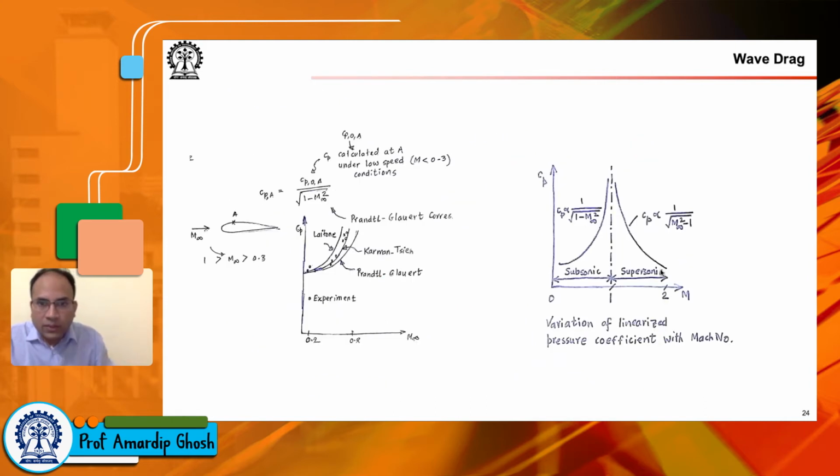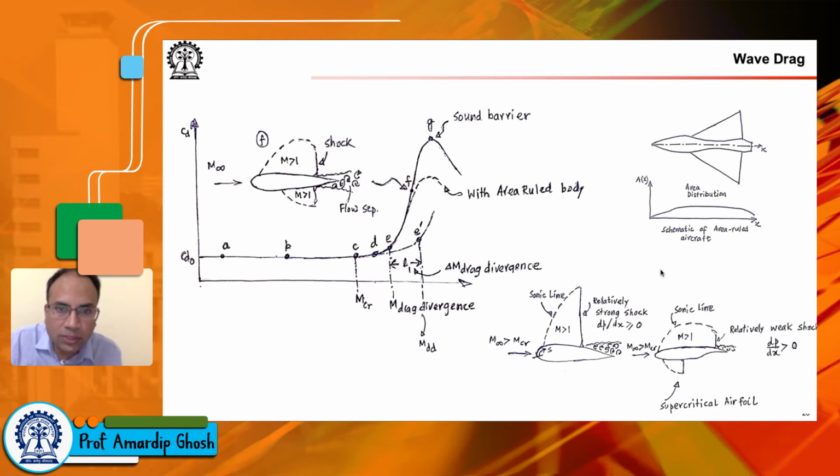So I will stay away from this for a minute. Let me show you this particular slide. Here we are showing CD versus the Mach number, or rather M infinity. Drag coefficient, if you remember, is nothing but the drag divided by half rho u squared S, where S is some reference area. You see that for a significant amount of this Mach number range, the CD stays constant at CD naught. This is because of your skin friction drag and other things.